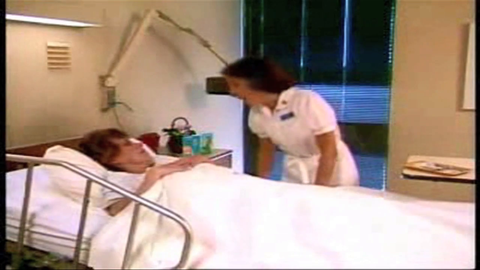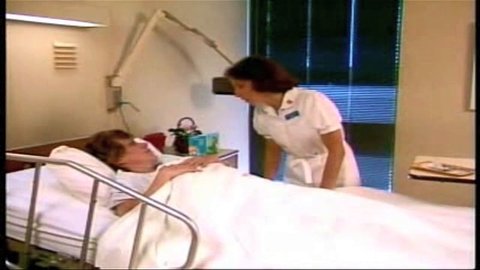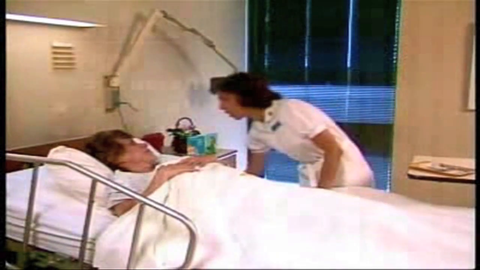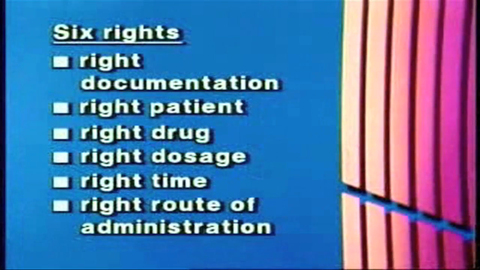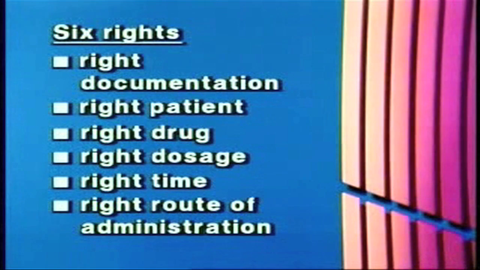Check the patient in approximately 30 minutes for any side effects or problems associated with the injection and carefully record the nursing care you have performed. The right documentation has been added by several authorities to the traditional 5 rights that must be ensured whenever administering medication. These 5 rights are the right patient, the right drug, the right dosage, the right time, and the right route of administration.